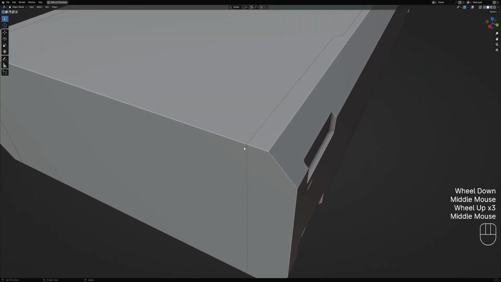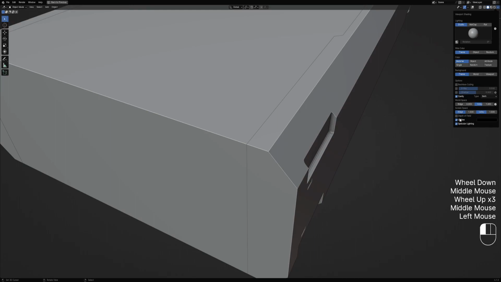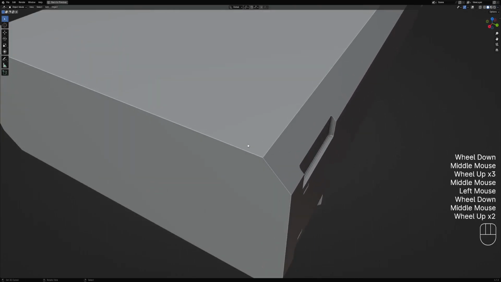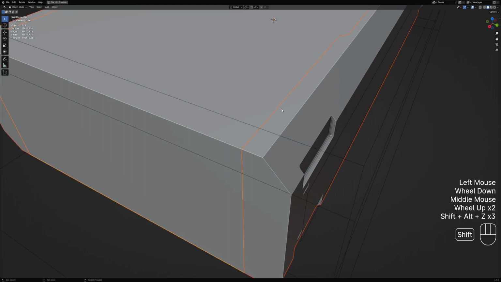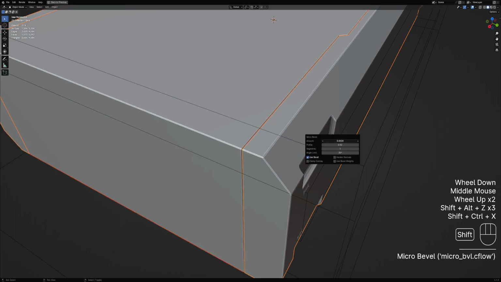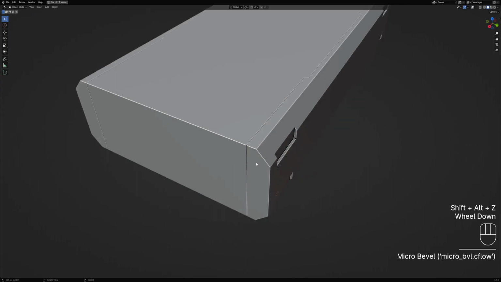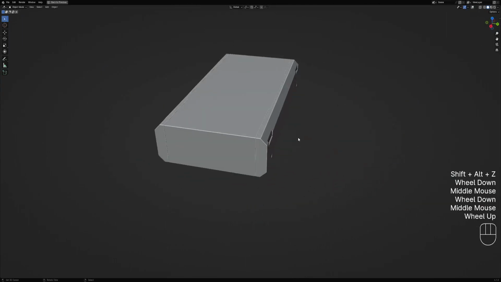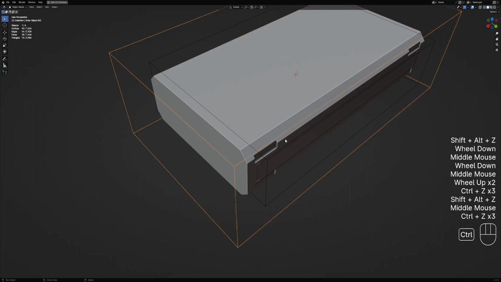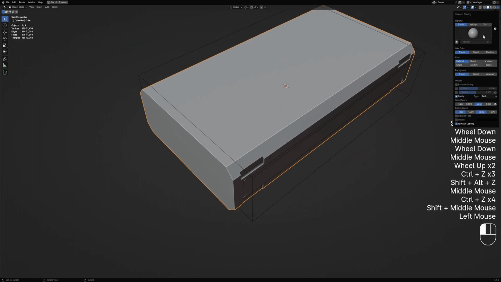You can see it now because I have the outline enabled here. If I turn it off, you can see that the cut is there. So in order to see the cut, we have to use the micro bevel. Use bevel, increase the bevel amount, and enable harden normals, and then now you can see the detail. But that is a topic for another video. Let's just stick to the normal Boolean operations.